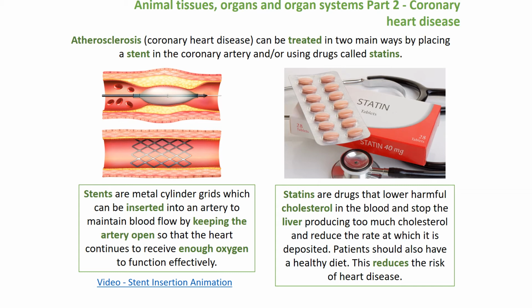Quite often, if you go and have your cholesterol checked, where they take a blood sample, if you have got high cholesterol, then you might be recommended to start taking statins. So these are the two ways in which we can treat coronary heart disease. So if you could pause the video now and put about stents and statins.